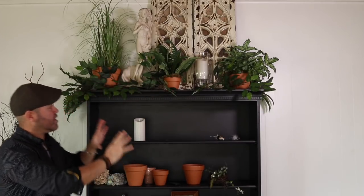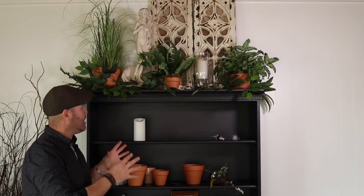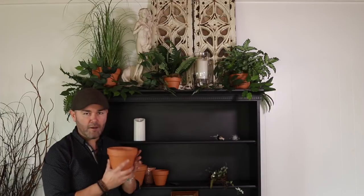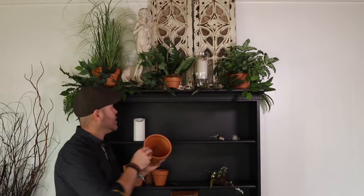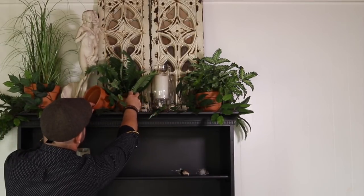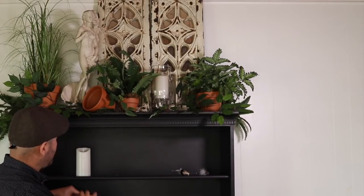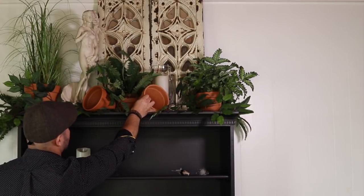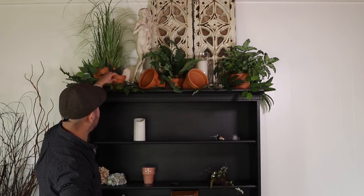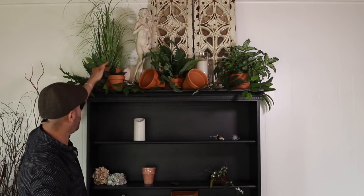So far so good. I just wanna cover the whole surface with greenery, because as I mentioned before, I love nothing more in spring than the colors of green and the textures of greenery. Then I'm gonna start adding some of these terracotta pots that I'm using all over the house and my garden this spring, because I feel like they look so springy. I'm just gonna add this guy right here, kind of facing forward. Let me adjust this like that. And then I'm gonna add one more facing the other way, like so. And then I'm gonna add this little one just right here, just for a little height difference.